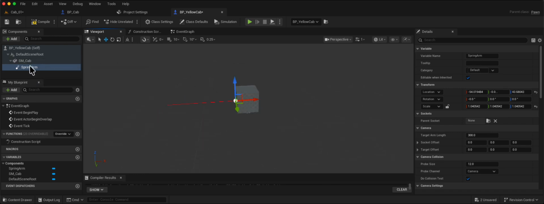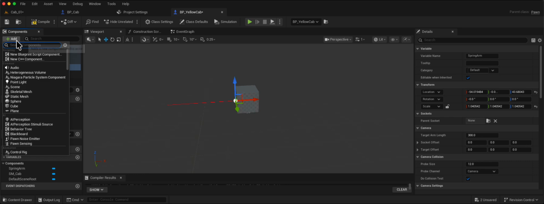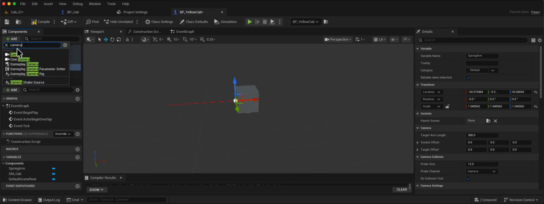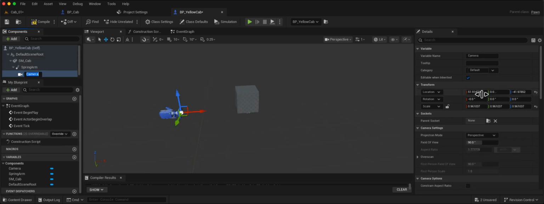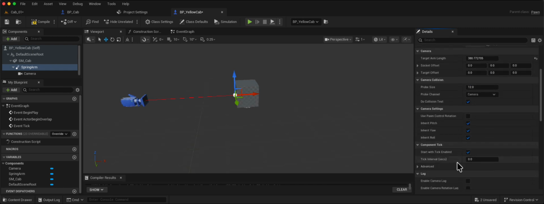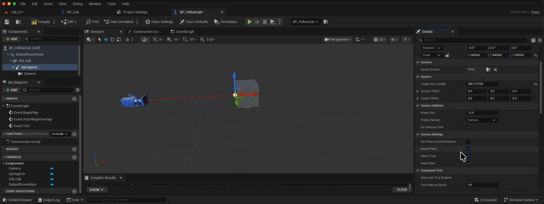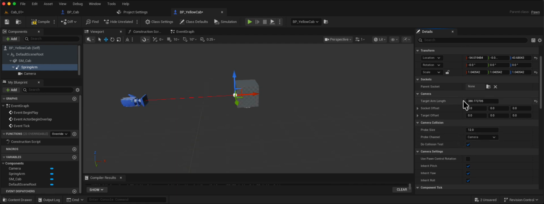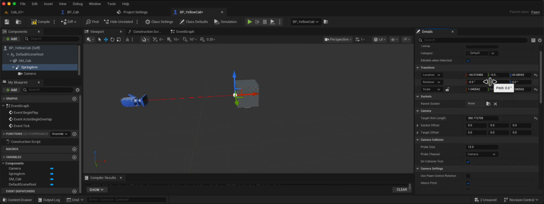The next thing I want to do, with my spring arm selected, is add a camera. And that should show up at the end, but if it doesn't, like mine, you just have to reset the transform. And now when you select your spring arm, it should show up at the very end. And I can just hit E. Well, let's rotate it right here at the target arm length. Let's expand that. And then with our rotation here, let's go ahead and just rotate that up, maybe minus 35 degrees.